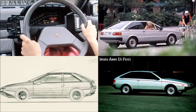So talking of terrible V6s and powertrains, what is powering this? Well, you see, they decided to use the engine from the Gemini 1.8 straight 4, 130 horsepower. Now, if I remember correctly, and this is what I was saying, because you said this powers the rear wheels? The rear wheels, indeed. What gearboxes are available here? For the production version, it was a 5-speed manual and 4-speed auto.